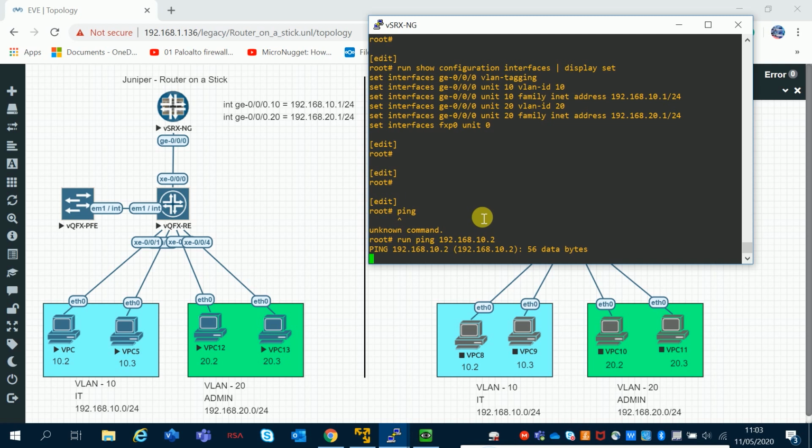So what I'm going to do here is allow ping for interface ge-0/0/0.10 and 20. And how to do that?